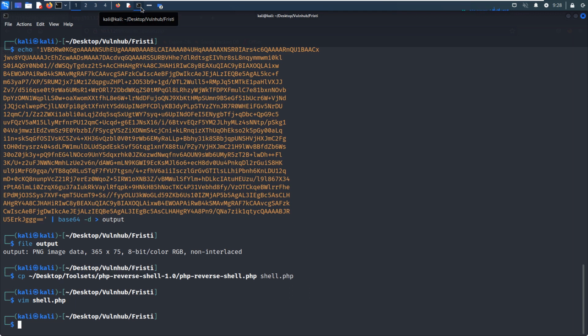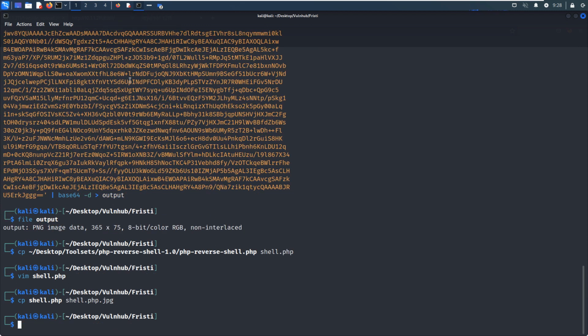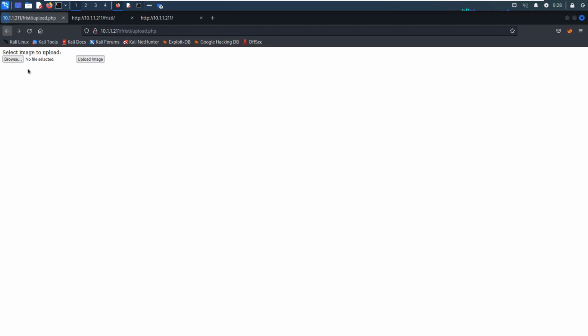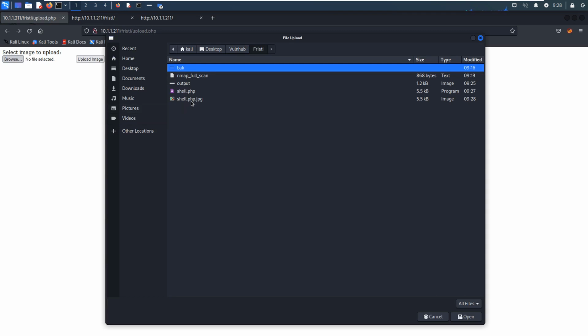So I think one technique we can use to bypass this filtering is to append an extension. You know, this is also a popular, famous bypass technique to upload the PHP reverse shell file. So we can make a copy, shell, and I use JPG as the extension. Now we can go back to our browser and upload this file again. So this time it has been uploaded to this directory.